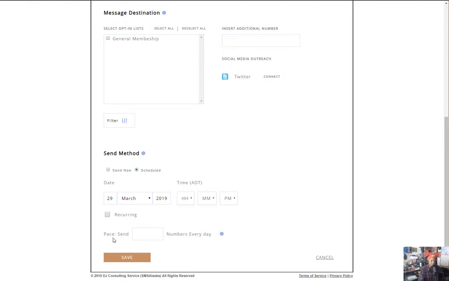I've only seen this used by people who have like 500-600 people on their list, and they were doing open house, so they only wanted to send out to so many people at a time, to manage how many people they were getting back as far as referrals. So there's a lot of stuff you can do with this system. We have a lot of versatility here, and if you're trying to do something and you just can't figure it out, send us an email. We'll help you.